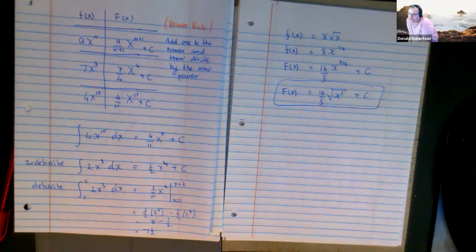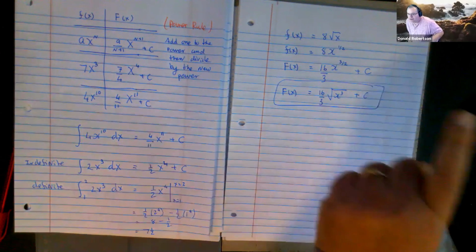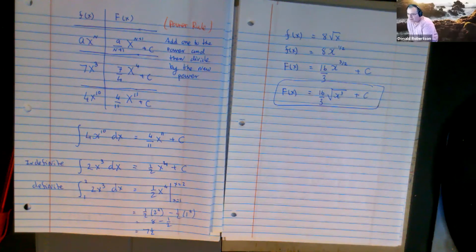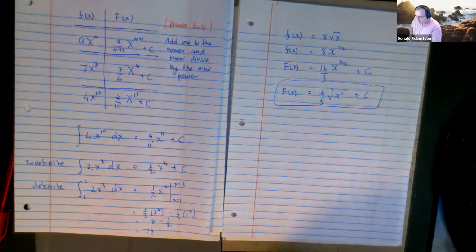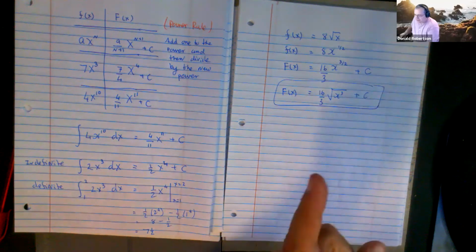Does that make sense to you that we're sticking to a consistent rule? Why do we stick to these? There are lots of reasons, but one of the major reasons is that if people in China and France and Germany and Venezuela, wherever, are doing calculus, when they do this question, their answer will look just like mine. Doesn't it make life easy if we all finish at the same destination? Can you imagine as questions get uglier and uglier? There could be lots of different ways of writing them. And then I would have to look at the way he wrote his answer or she wrote the answer. And then I'd have to look at mine.